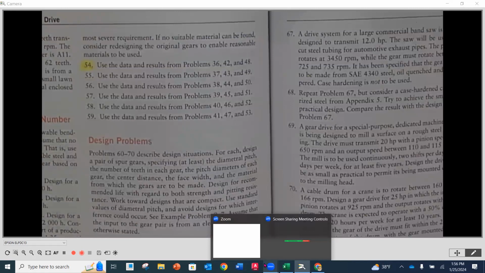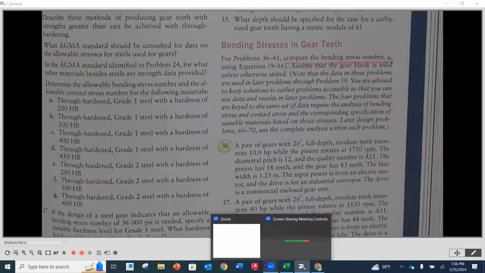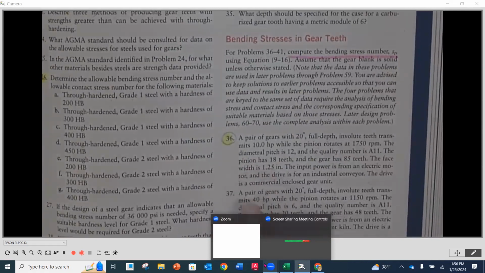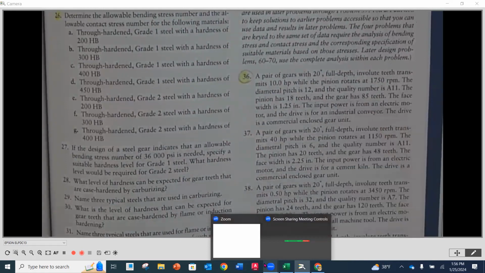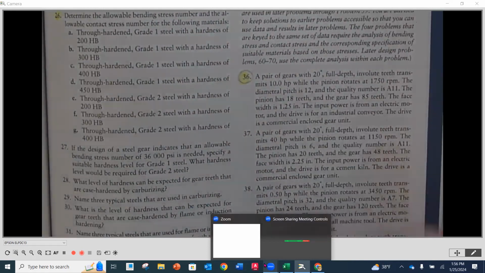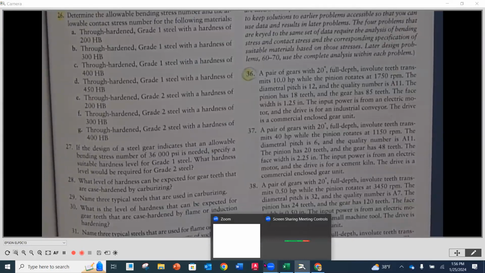If your stresses are too high to get hardened, then you're going to have to go back up to the top. And even though they said that you're using diametral pitch of 12 and 36, if they don't fall on the charts that you can harden those, if they're too high, then you're going to have to go back and adjust that diametral pitch to be something that's going to be more usable. You can keep the number of teeth on there. I'm not going to worry about that. You can keep the number of teeth, but you're going to have to adjust your diametral pitch. Okay. If you need to.